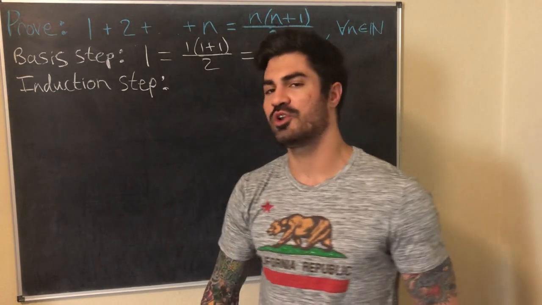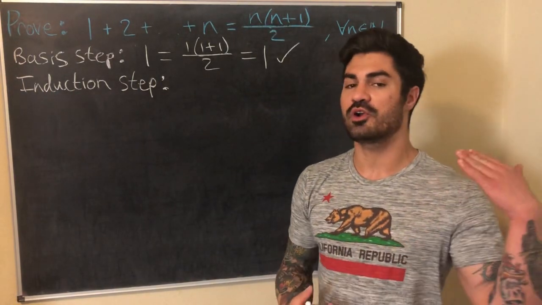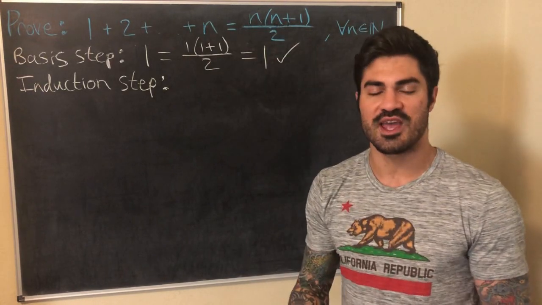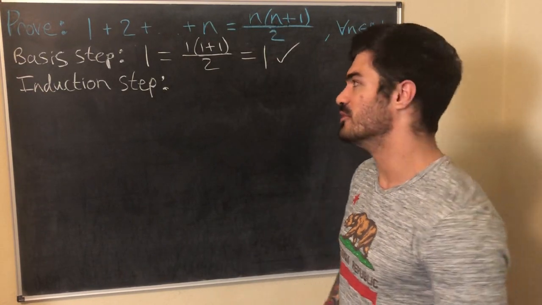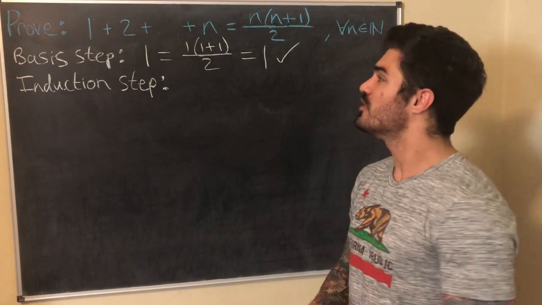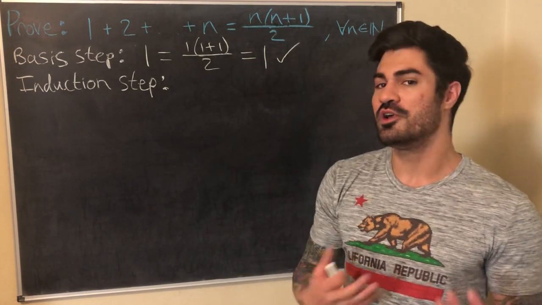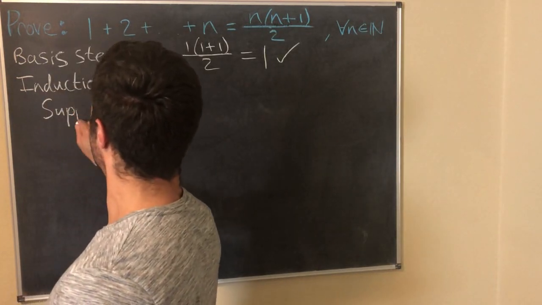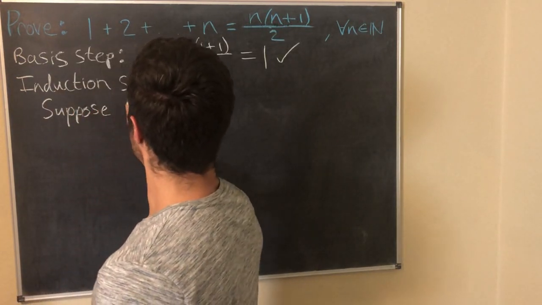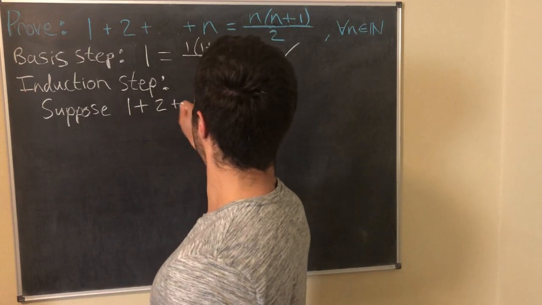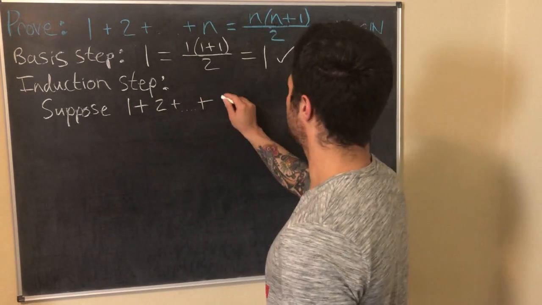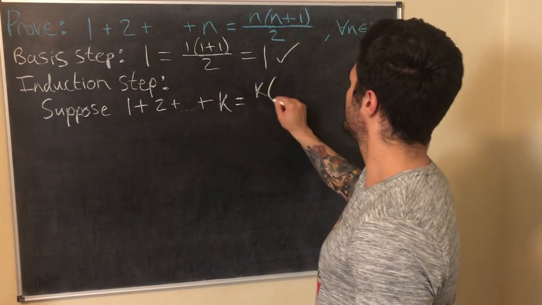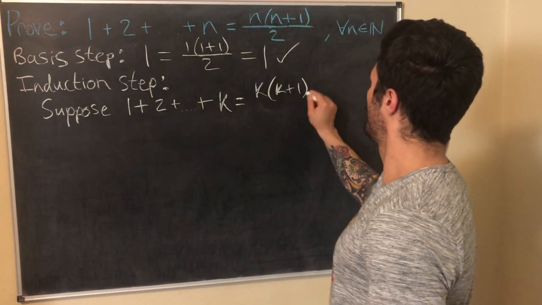So our induction step, we broke it up into 2 parts. We start with our induction hypothesis, right? We assume that this statement is true when n equals k, where k is just some arbitrary natural number. Then from there, we want to show that that implies that the statement is true for k plus 1. So let's start with our assumption. And I like to use the word suppose. Makes you sound fancy. So suppose the statement is true when n equals k. So I'm just going to replace n with k. And suppose this is true: k times k plus 1 over 2.